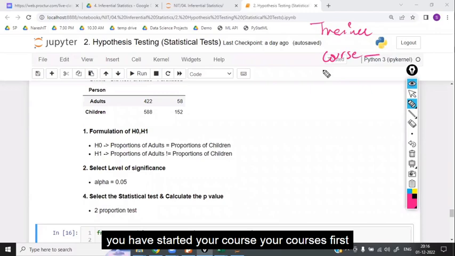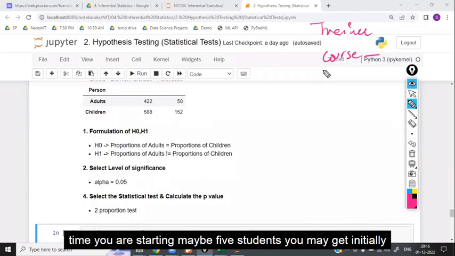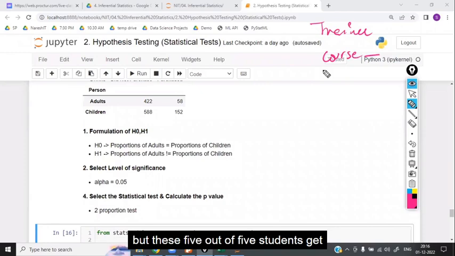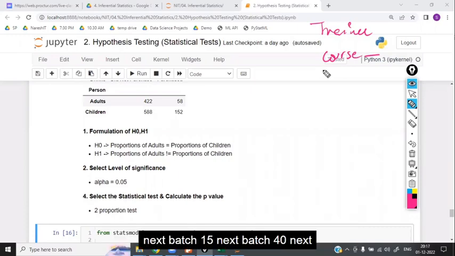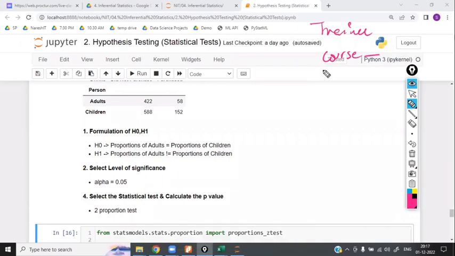Once you have started your course, the first time, maybe you may get 5 students initially. But if these 5 out of 5 students get placed, then in the next batch you'll get 10 out of 10 students. Next batch 15, next batch 40, next batch 500, next batch 10,000. If you show the placements, everyone will come.